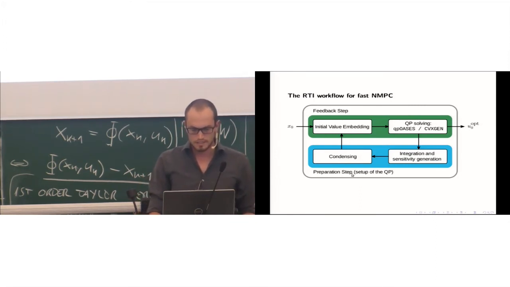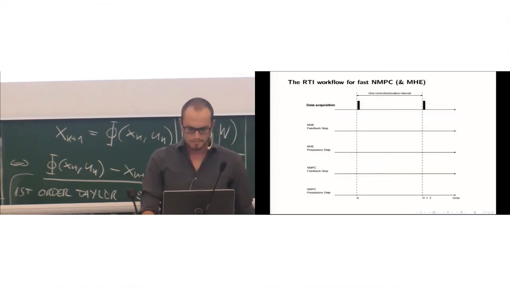So if you look at it, we would prepare the QP before we even know the state, right? That's the idea of preparing all of the data. And then once we actually know the state, we would just embed it in our problem and solve it. So we get this quick feedback, because we expect the linearization to be kind of costly compared to the full iteration. So this is a loop that goes on forever, as is the case when you want to control a system.